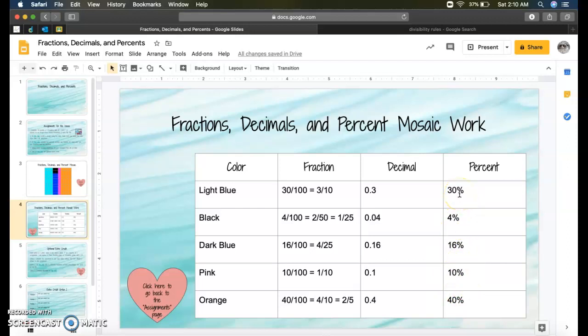So to make sure that I added everything correctly, that I calculated everything correctly, I can make sure that this all adds up to 100%. 30 plus 40 is 70, plus 10 is 80, plus 10 is 90, plus 6 is 96, plus 4 is 100. So I have 100%. So I did this correctly, which is great.